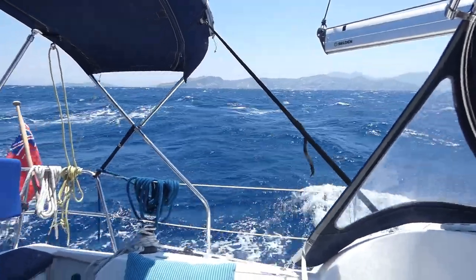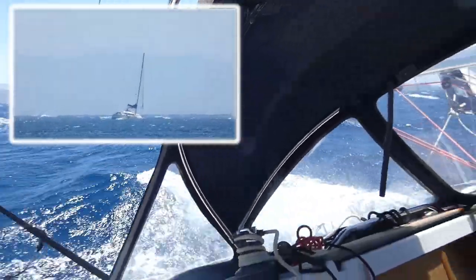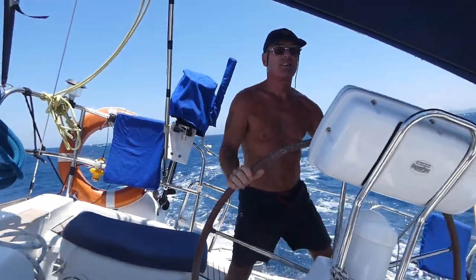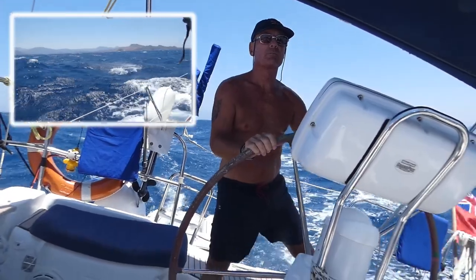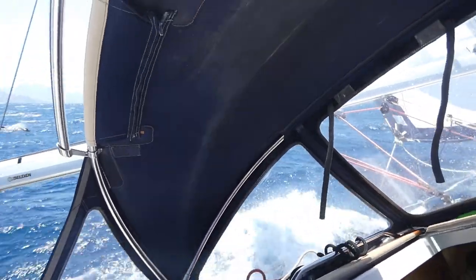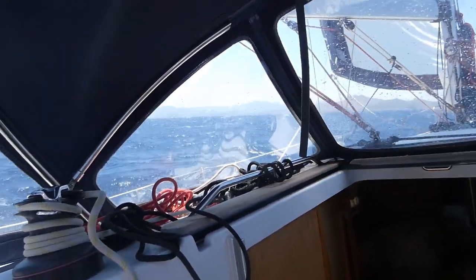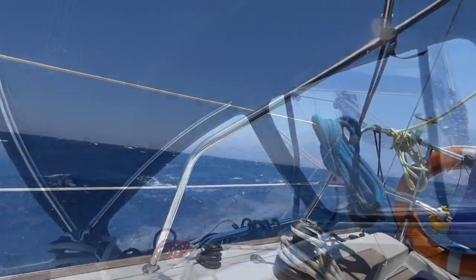I guess you can say the sea's picked up — they've got a huge swell, rolling us around all over the place. We have got a couple of dolphins escorting us. One did a beautiful leap out of the water a little while ago, it looks amazing but I didn't have the camera ready. Another little big wave.